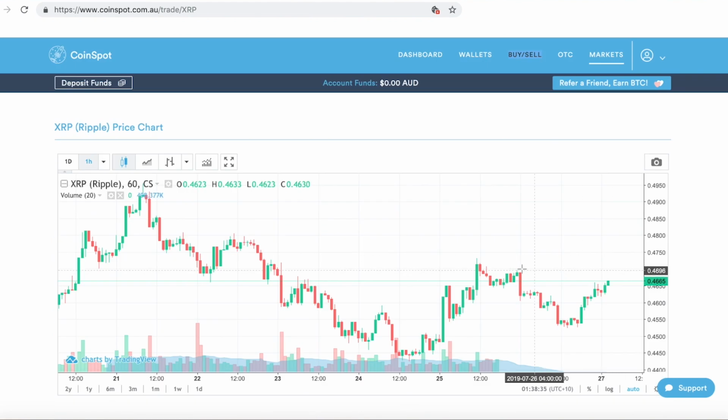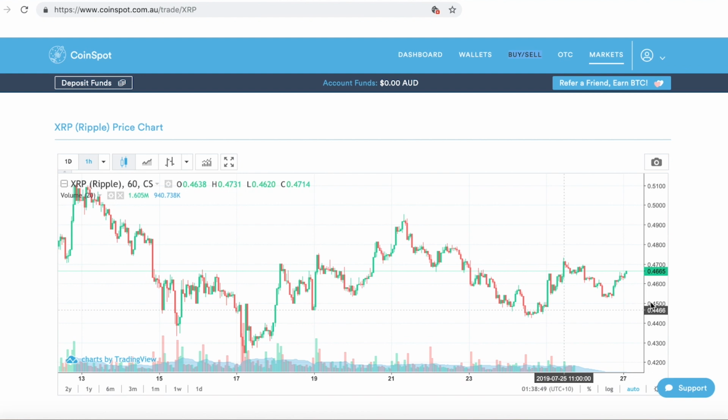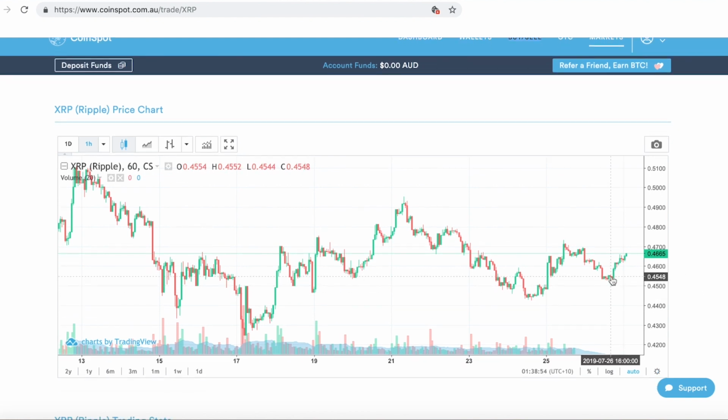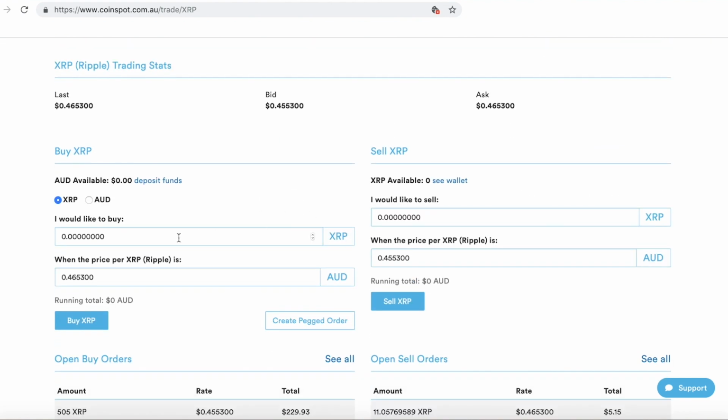But let's say that we've been looking at the charts and we see that the price recently was down at 45 cents. And it was even as low as 44 cents a few days ago. So we want to get in on that lower price, and we want to capitalize on that volatility, which is what you generally like to do with cryptocurrency or any Forex market. So we want to put a bid in for 45 cents per XRP.